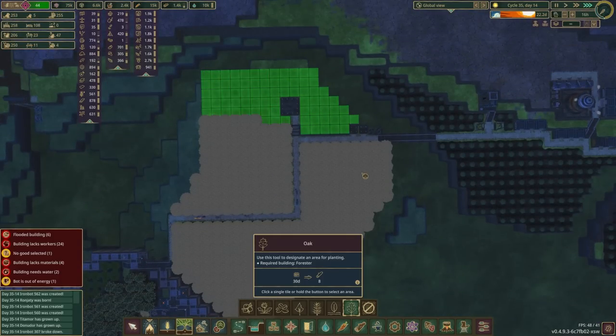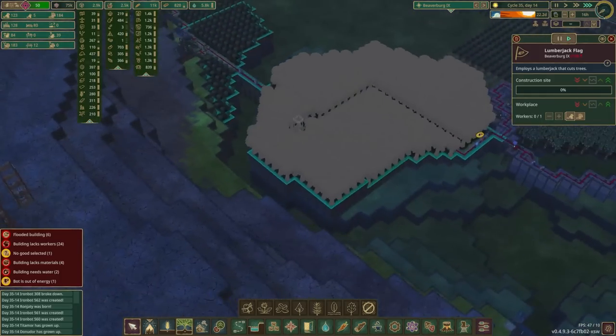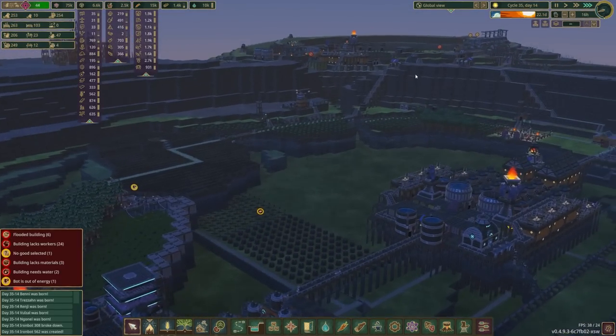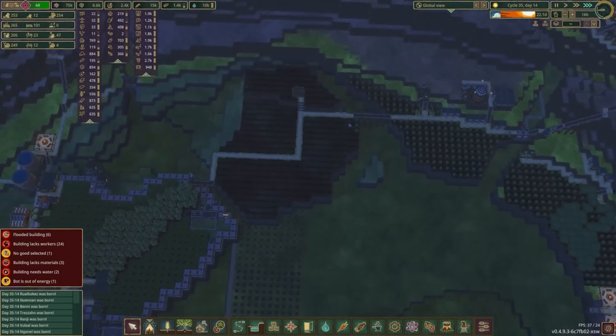As well as up here, I believe, will work just fine. And yep, they can get all of that. So that's going to be a nice addition of trees. The good news is we have so much water here and so much that we can let out. We shouldn't really ever have to worry about this being dry.